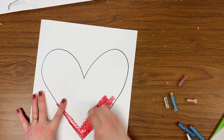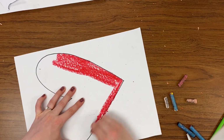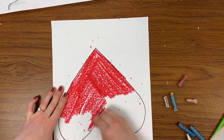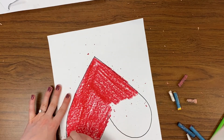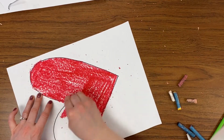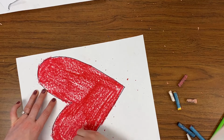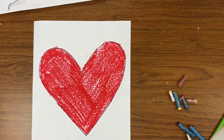You can choose any colors that you want to color your heart. You can choose rainbow colors. You can do a color pattern. Getting a lot of little oil pastel flakes. I'm going to tap my paper on my table when I'm done so I don't smudge. All right, that looks great.